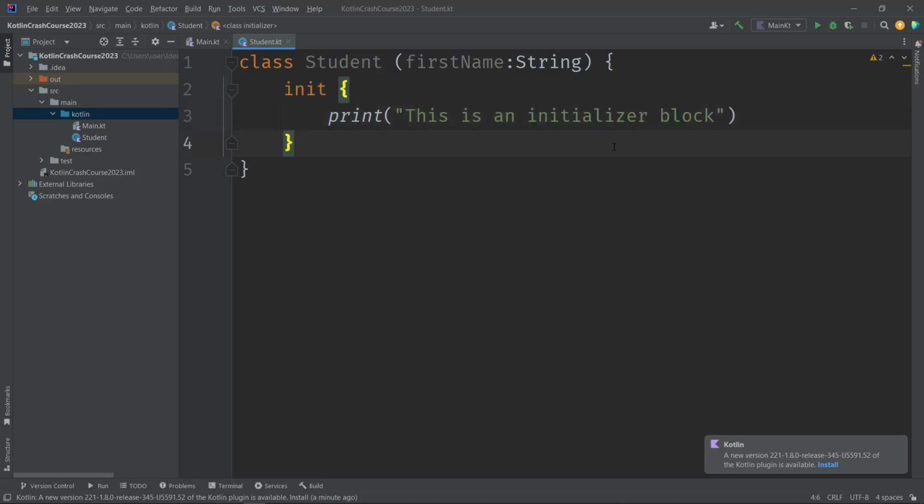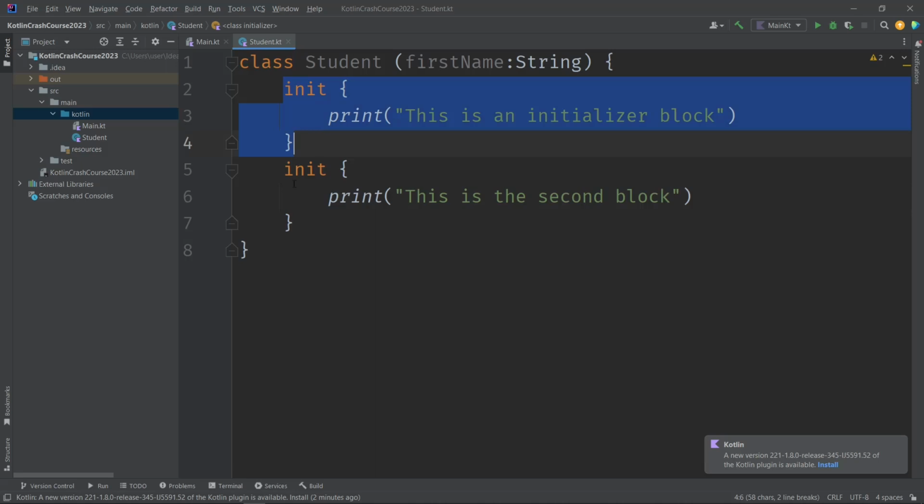And of course, you can have multiple initializer blocks. We can have another one right here, and we can print this is the second block. Initializer blocks are executed in the same order as they appear in the class body. So this will be executed first and this will be executed second.